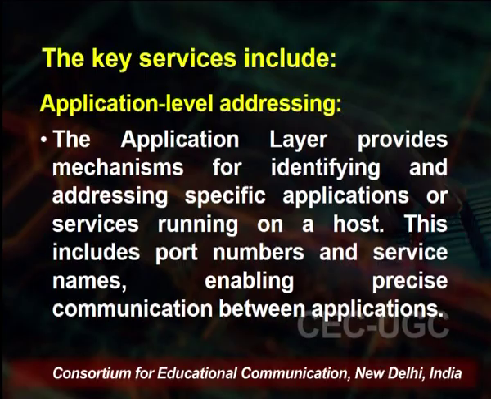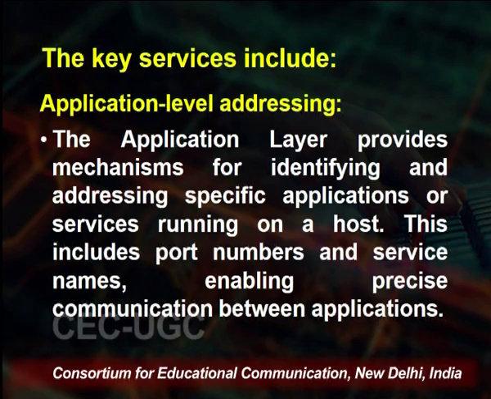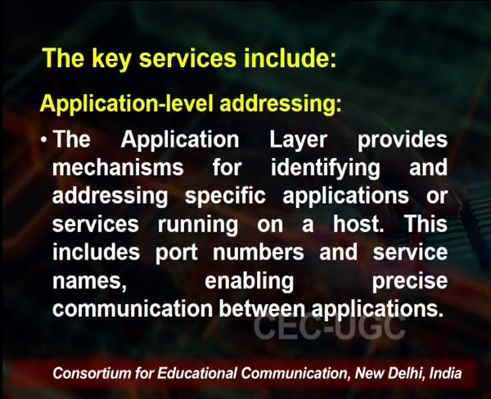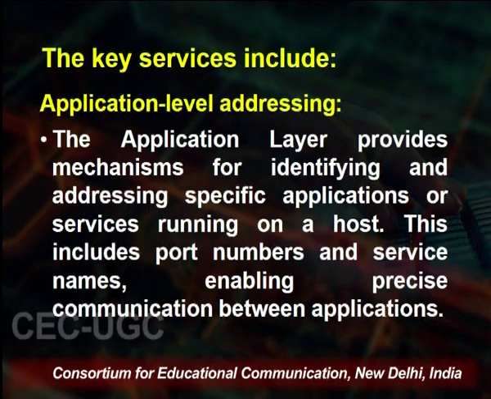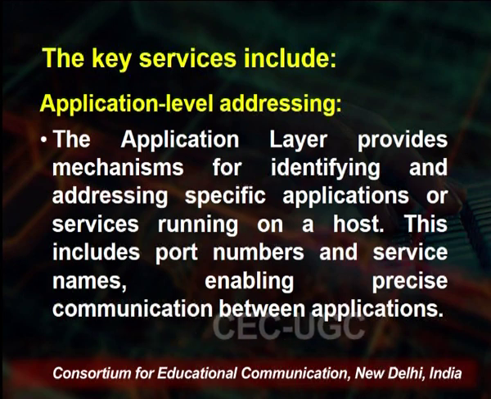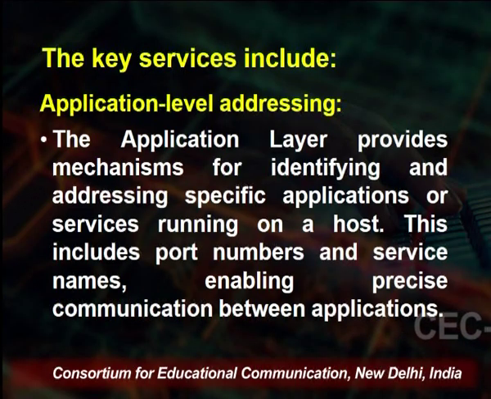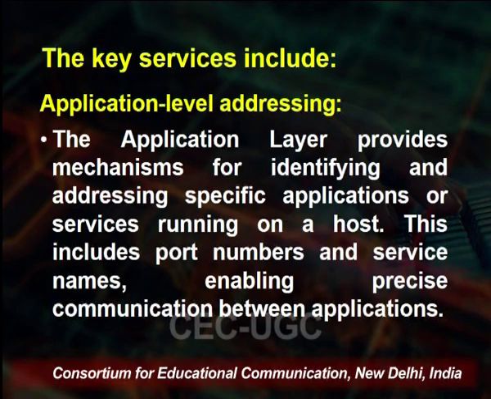Now, what are these key services, which we call application layer services? The first one is application level addressing. The application layer provides the mechanism for identifying and addressing specific applications or services running on a host, and port numbers play a very important role in this. This includes port numbers and service names, and we have just seen that the applications are attached to various different ports, and because of this, precise communication between applications is possible.